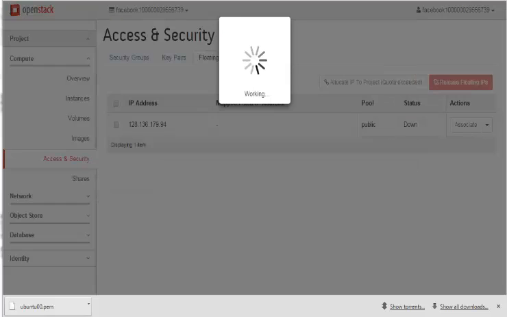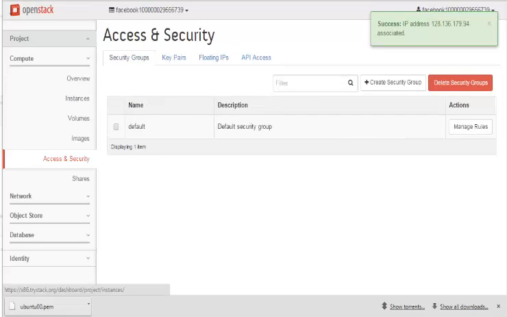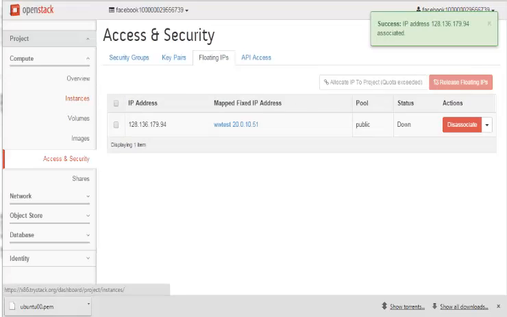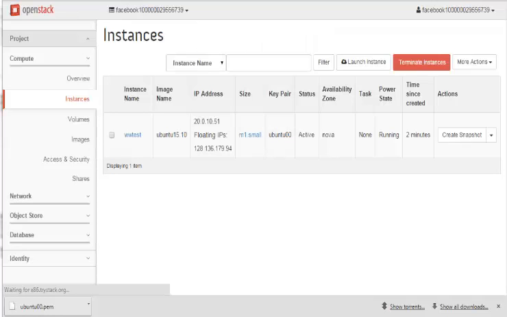Okay, so I can just say associate. Alright, and now if we go back to our instance here, we should be able to see. Okay, so now we are seeing that the IP address there.